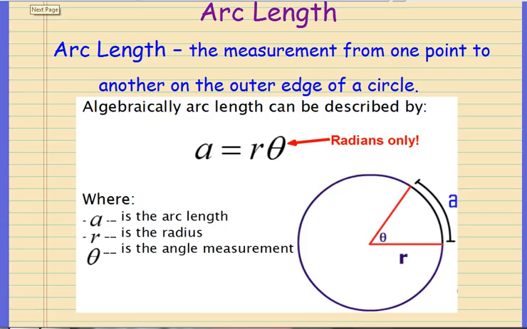All right, so let's talk a little bit more about this arc length. Arc length. So, just by looking at the words, guys, what do you think we're talking about here? Where are arcs in circles? On the outside. So we're talking about their kind of the circumference, right? Agreed? Since I'm a big guy, I always like to equate this to pizza, because when I think of circles, I think of pizza. So if I'm talking about arc length, what am I talking about on the pizza? The crust. So we're trying to figure out how long this crust is.